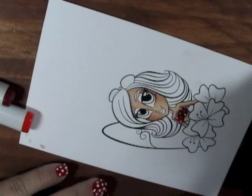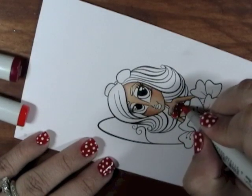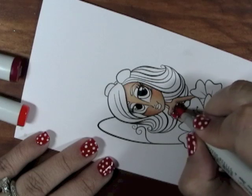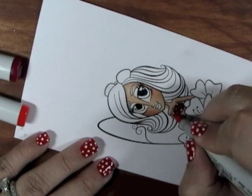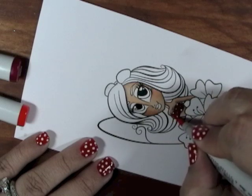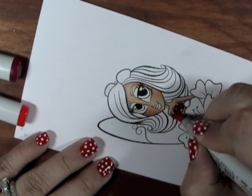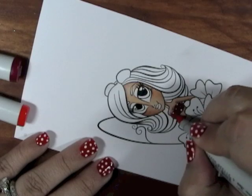Okay, now with my R02, I'm going to blend out those reds. I'm going to grab from the darkest and in a circular motion just kind of bring all those colors together and hit those areas that I left untouched. Let's see. There we go.